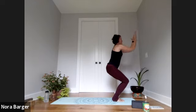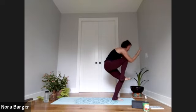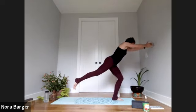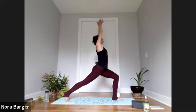Bring the outer edges of your arms together, pinkies together. Lift the elbows, feel the shoulder blades separate from the back. Standing on your left leg, curl the right knee into your chest. And then reach the arms forward, send the right leg back. Step all the way back, crescent lunge, reach up.